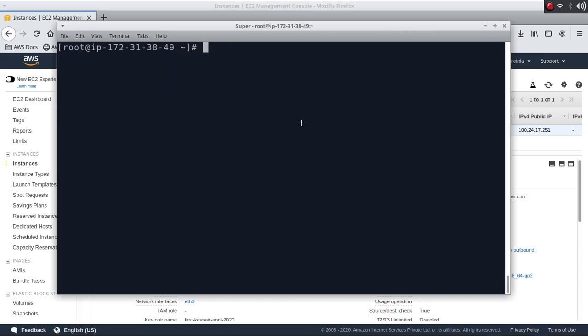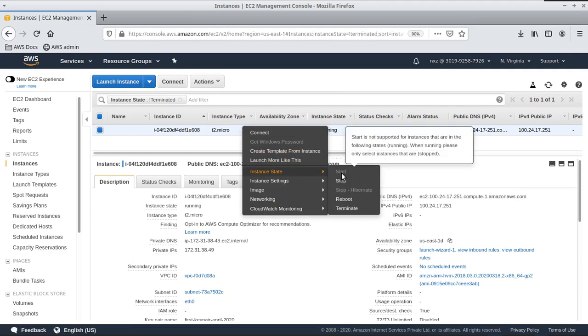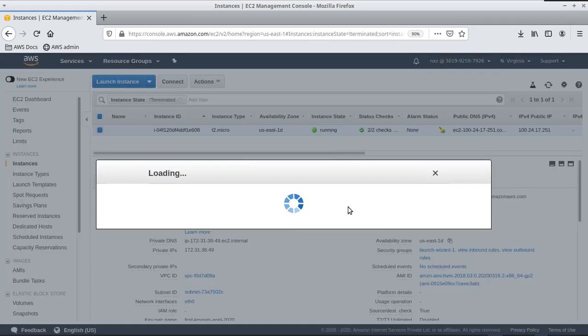Cool. So I will log out from here and I will clean up every resource, because obviously I don't want any surprise bill in my account. I don't know about you, but I don't want any surprise bill, right? So log out from here as well. So I've shown you how to access your instance. So I will go ahead and terminate this instance.